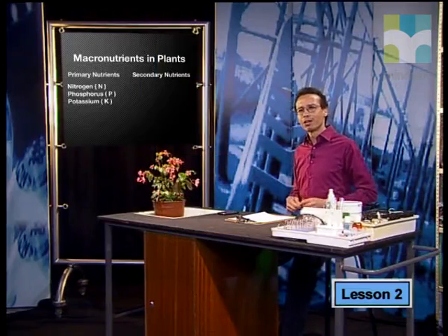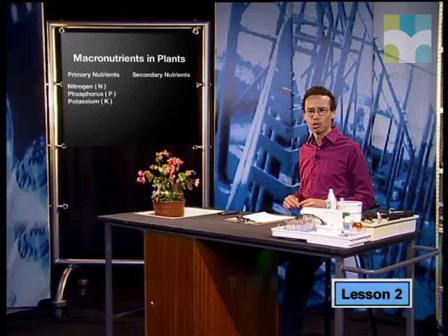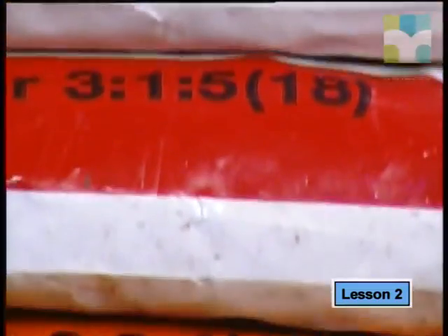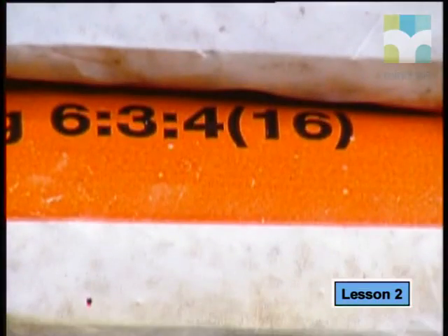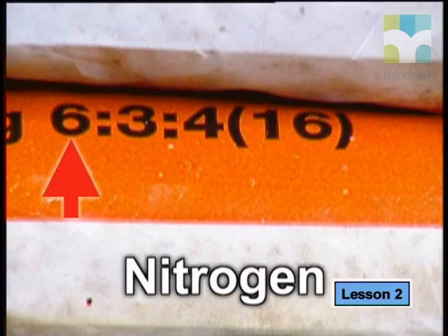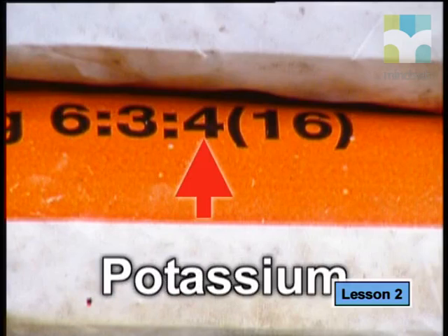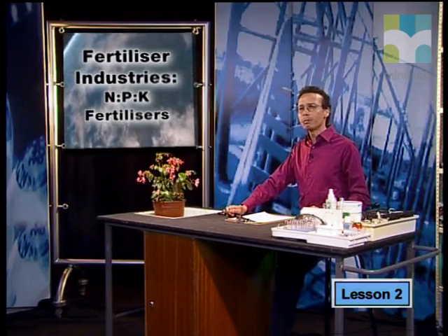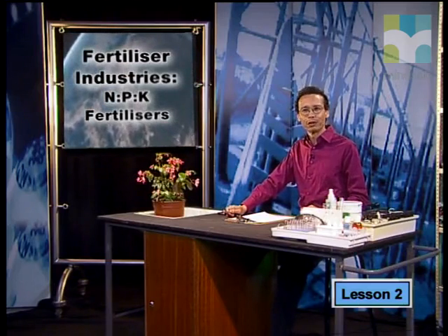Although nitrogen-based fertilizers are useful in adding nitrogen-containing compounds to the soil, plants also need to receive phosphorus and potassium from fertilizers. For this reason, you will find three numbers printed on the labels of most bags of industrially-made fertilizers. These are the NPK numbers, indicating the proportion of nitrogen, phosphorus, and potassium in the fertilizer. In this lesson, we will investigate how to interpret the NPK numbers and find out more about the essential industrial processes involved in making NPK fertilizers. Our friend Keke is out in the field again today, so let's begin by joining her and visiting a nursery to have a closer look at different fertilizers.